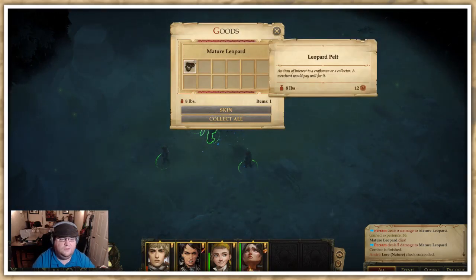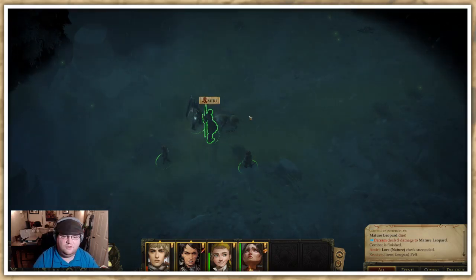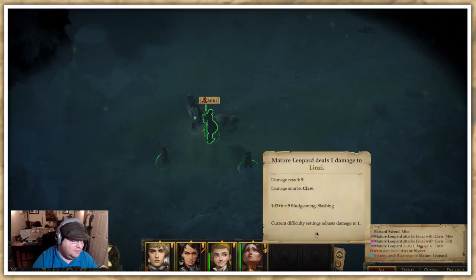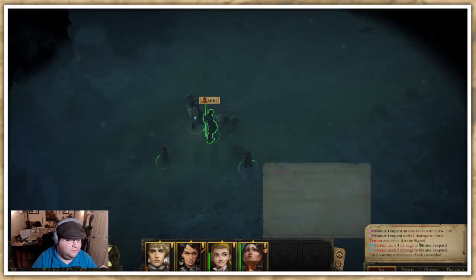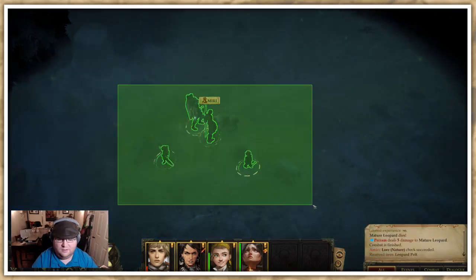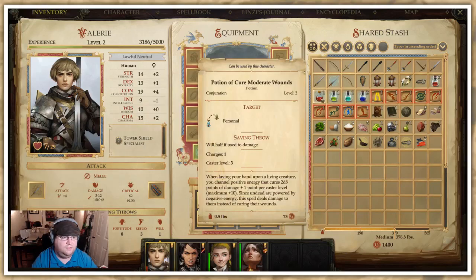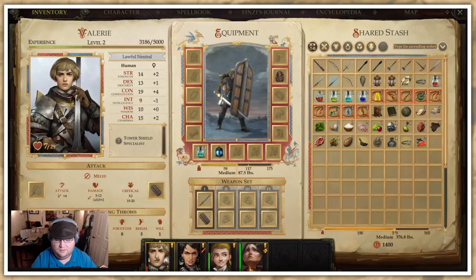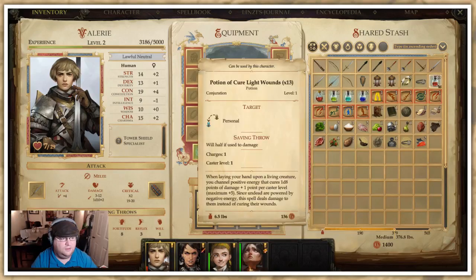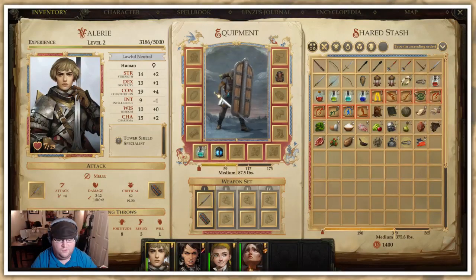And we get a leopard pelt worth 12 gold. Great. What in the world were you doing in here, you crazy monster? Like, that must have been hundreds of damage to kill one little kitty. Oh, goodness. Well, we need to heal up, so it's time to drink some of the potions. So, you need to drink more of these than any of us.